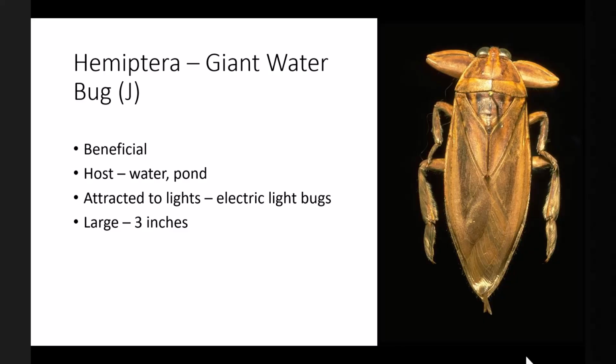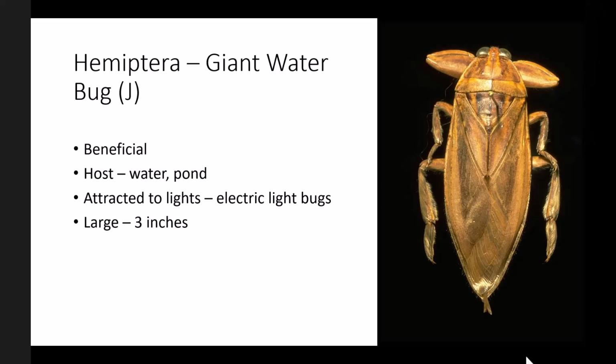They have modified legs also. Their body is modified to move through the water easily. Their hind legs and mid legs are kind of flattened and wide like an oar with a lot of surface area with those little hairs, and then their front legs are raptorial so that they can reach out and grab prey. So they have both natatorial and raptorial modifications to their legs.